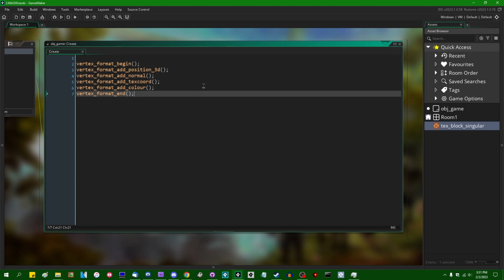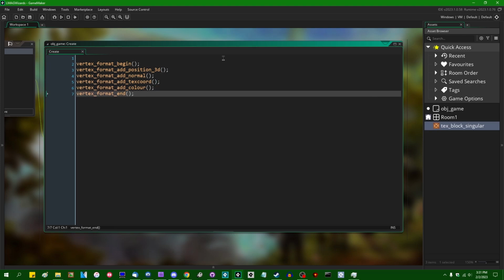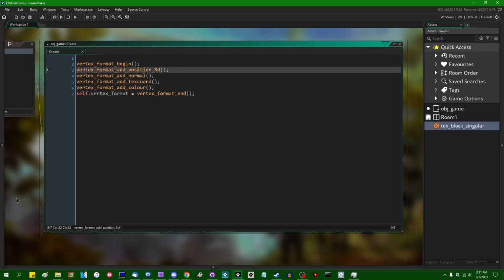I debated removing things like the color attribute or the normal attribute and just generating the normals in the shader, but then I decided that it could potentially be useful to have vertex color or smooth normals or something like that, and that the extra bytes per vertex isn't really going to be much of an issue to deal with. And this can be saved to a variable called vertex format.